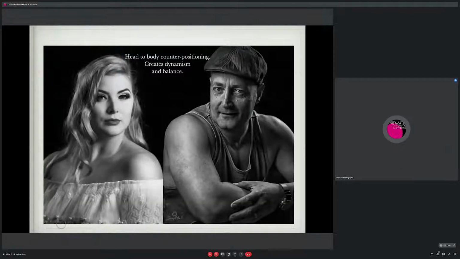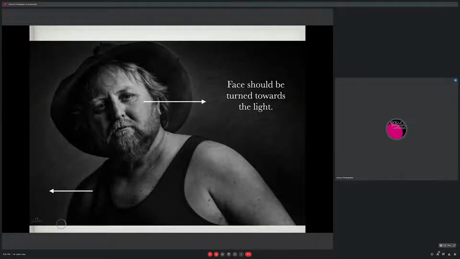The other thing I like doing when I'm posing my subjects, to avoid the whole looking flat straight into the camera and everything's just on the same plane, is to get them angling their body slightly away from the camera, whether in one direction or the other, and then turning their head in the opposite direction. So what happens is this: they have to turn their head towards the light. They always have to look towards the light, which means that if you are using this particular technique, their body needs to be facing slightly away from the light. So here's another example. This guy's body is looking towards our left, and his head is turning towards our right a little bit.